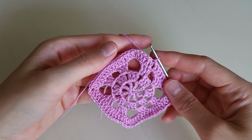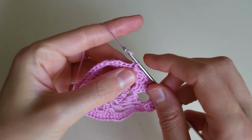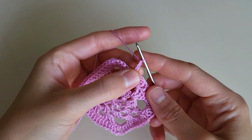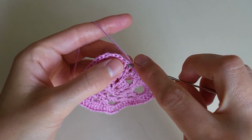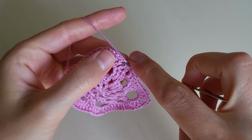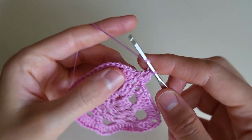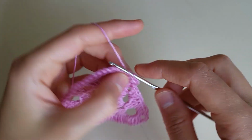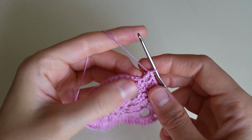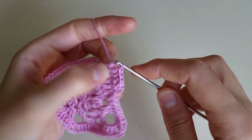And the next round is the most simple one. We make 3 chains. This is our first double crochet, and we make a double crochet in each loop, like this, and in the corner we make 3 double crochets.